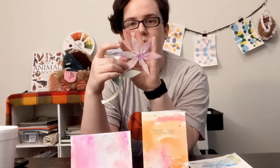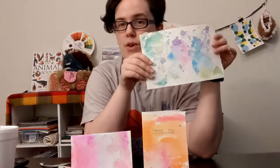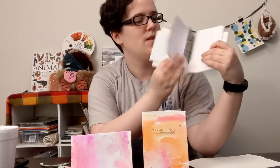Remember that you can also take what you create, cut it up, and create different shapes, flowers, or embellishments for your cards. And I think I might turn this into a cover for a freestyle journal. There is a video where I make and show you the process of how I create little freestyle journals. For example, this right here is a little freestyle journal using a piece of art. And it has different kinds of paper on the inside that I can use. And it was a whole art project in itself.